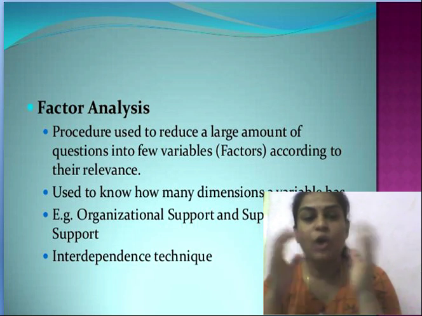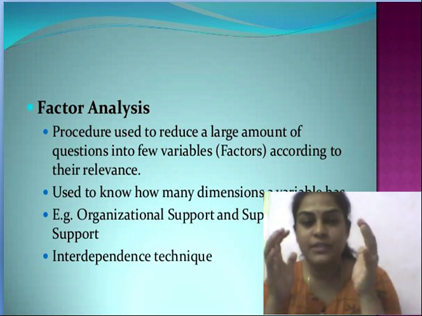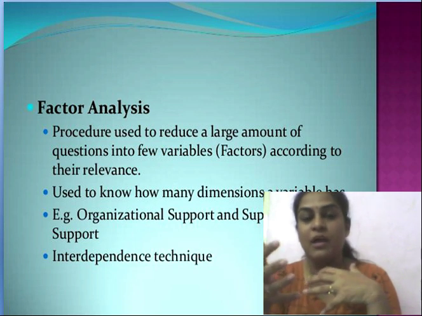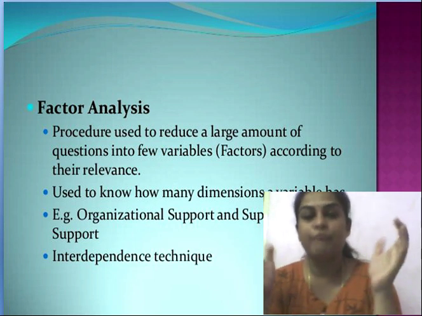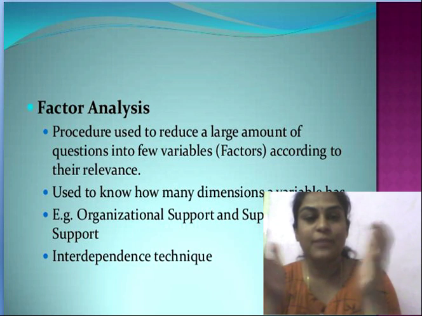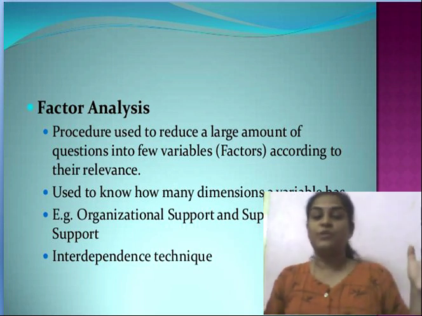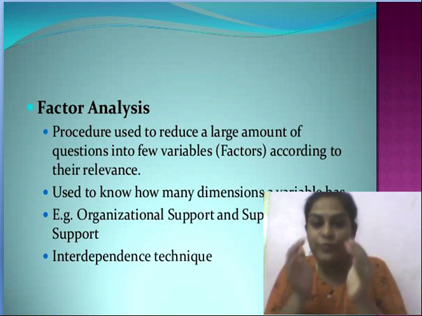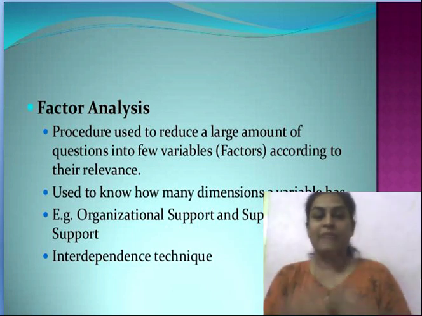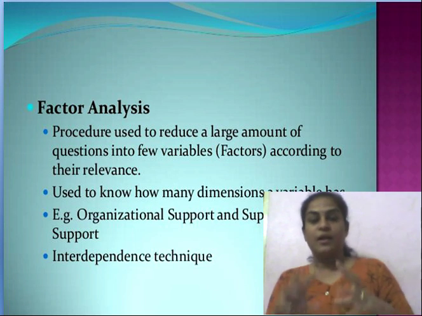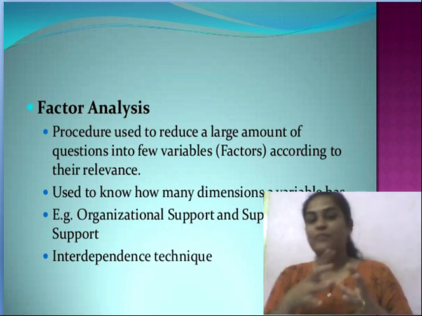When a large amount of data is there, it creates confusion for a researcher and takes more time to analyze. In such cases, by using factor analysis, we reduce a large number of questions into a few variables according to their relevance. That is the major point I am going to tell you about factor analysis.